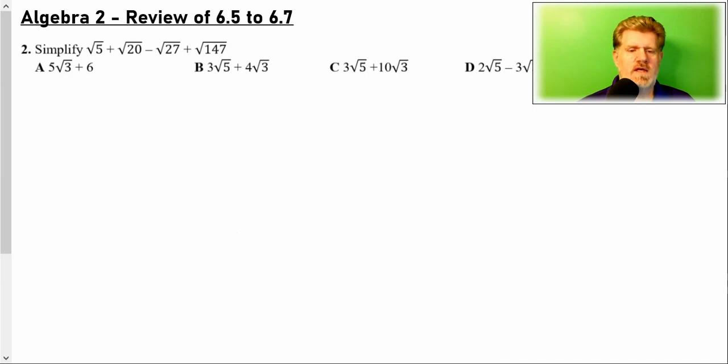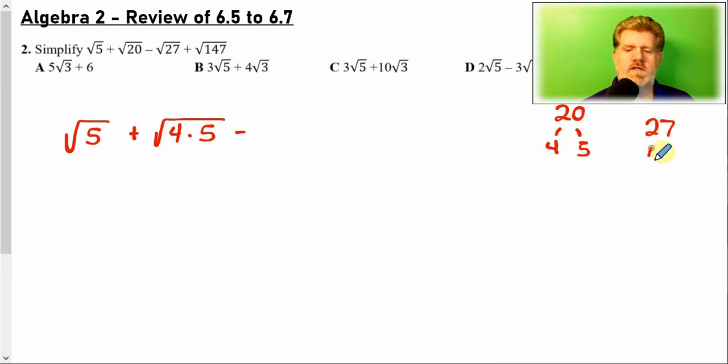Okay. Number 2, we have to break down all of these roots specifically. So the square root of 5 cannot be broken down. Now what about 20? Well, 20 is 4 times 5. Now I'm going to stop right there, because what do you know about 4? It's what I hope you know about 4. 4 is a perfect square. All right, 27. 3 times 9. I'm going to stop right there, because what do you know about 9? I'm going to put that first. 9 is a perfect square.